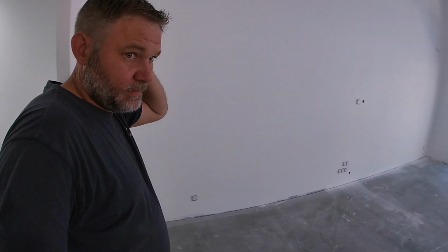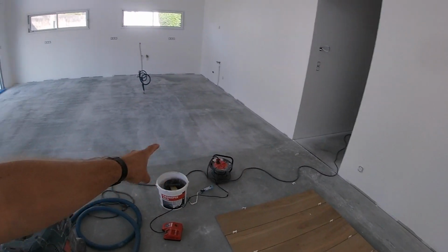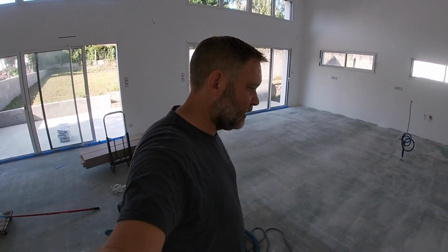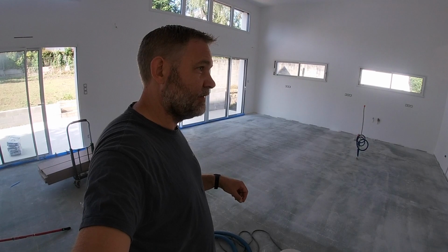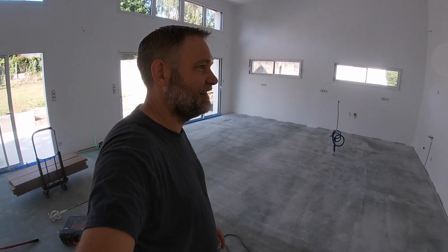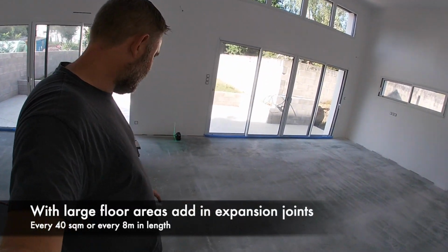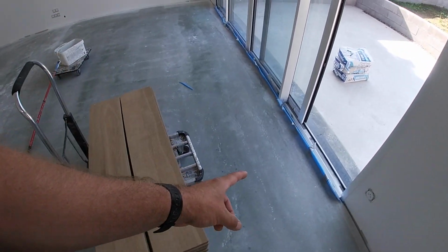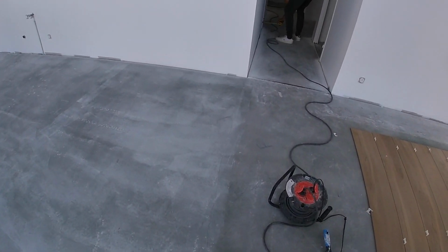Now there needs to be expansion joints, so we're going to put one in here. There are regulations on where you're supposed to put them, and that's well within it. Every 40 square meters, or 8 meters of length. Anyway, you can see that this screed is cracked. You can just see a crack there. That's not unusual either.